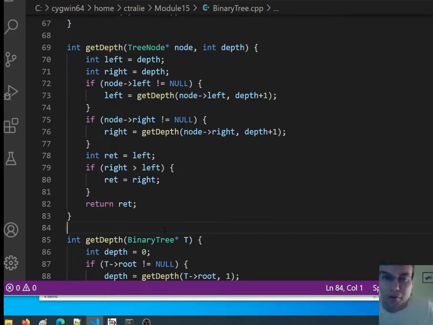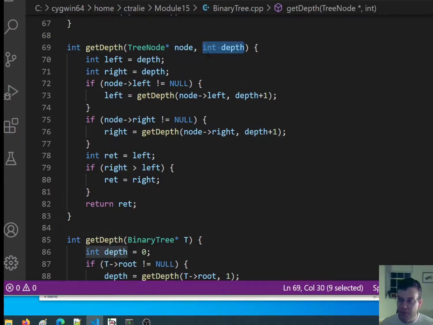Okay, so stare at this for a second. What I'm saying is, okay, I'm calling depth on a node that's not null. And this is how deep that node is so far. I want to keep going and see if I can go deeper on the left or the right. If the left actually exists and is not null, then I'll go down to the left node 1 deeper and report the depth there. If the right node also exists, then I can go down a depth of 1 off to the right and see what it is.